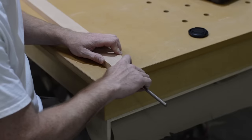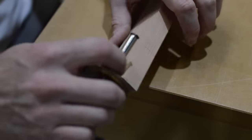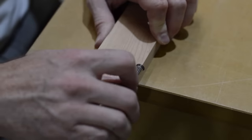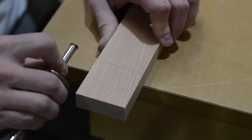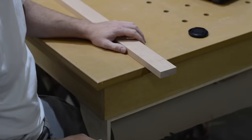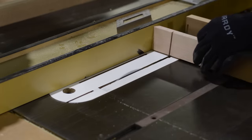After the mortises have been drilled, it's time to cut some tenons. So I get started by marking a line on all four sides of only one piece, and I only do it on one piece just to help me set up the table saw. After setting up the table saw, I proceed to cut some tenons.